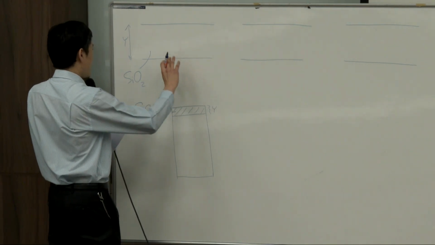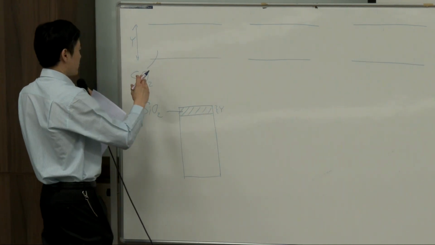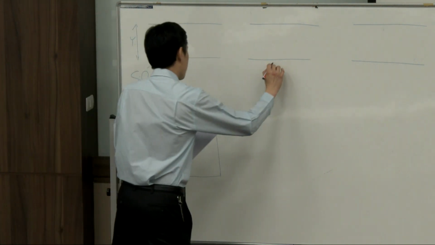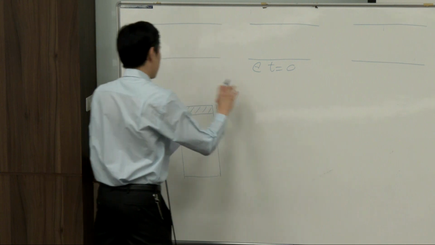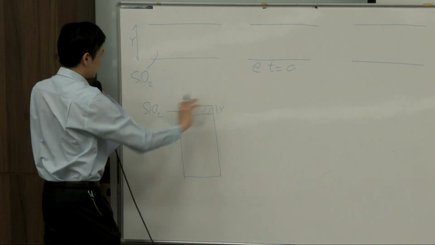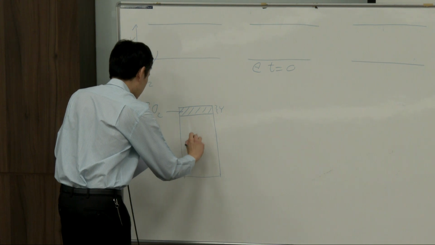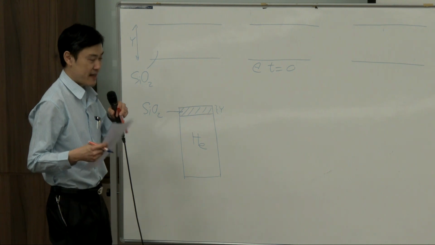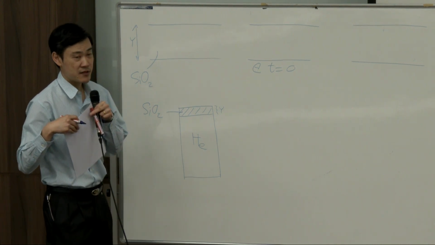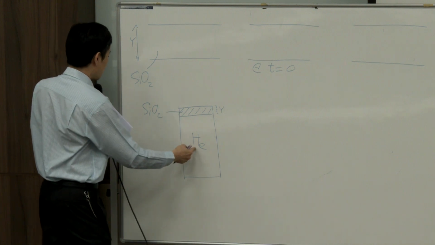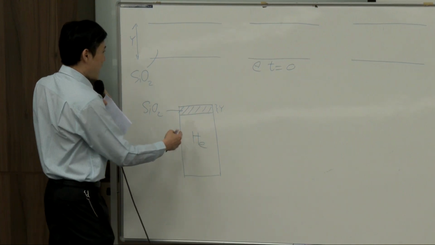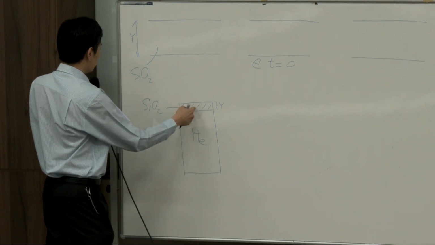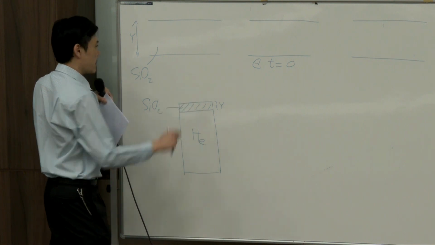Before time less than 0, I consider this piece by itself. At time equal to 0, I put this piece on top of this system, and within this system, underneath here is gas. Let's say it is helium. Why helium? Because the atomic size of helium is very small. It has the ability to somehow penetrate into the silica solid to the other side.